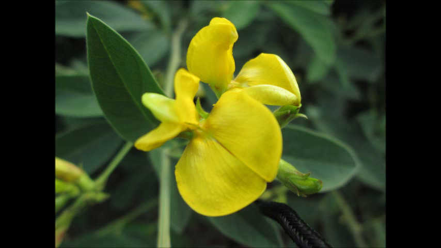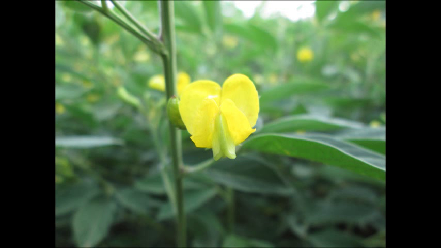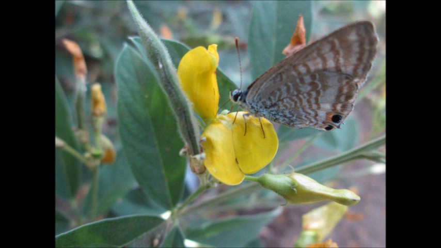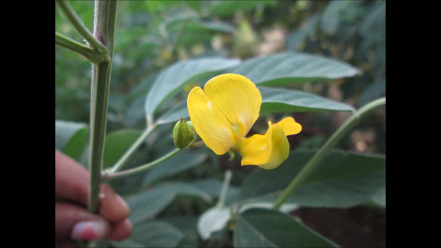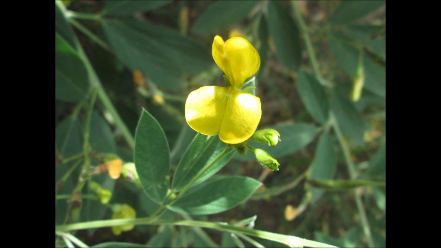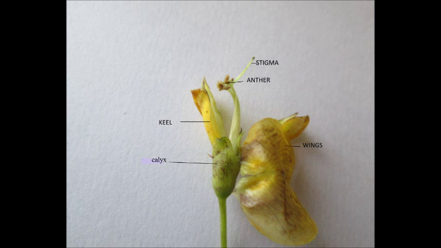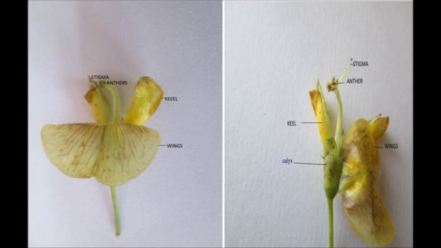The corolla is zygomorphic and bright yellow. The petals are imbricate and of 3 prominent types: the standard, wings, and a keel. The standard is broad and large. The wings are obliquely obovate with an incurved claw. The keel petals are obtuse, round, and boat-shaped. The keel covers the androecium and gynoecium of the flower. Normally, the standard and wings are bright yellow, while the keel is greenish yellow. The anthers are uniform, about 1 mm long, and light or dark yellow. The calyx is gamosepalous with 5 lobes. The calyx tube is campanulate with nerved teeth.